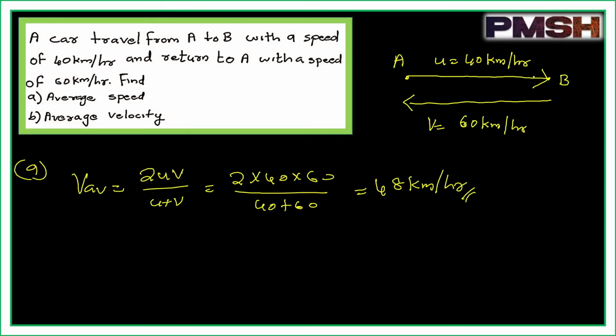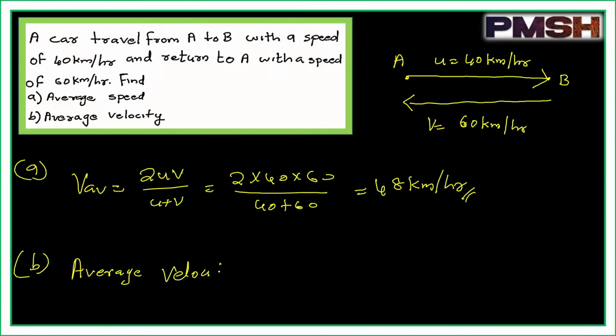If we travel from A to B, the distance covered is AB. When it comes back from B to A, again the distance covered is AB. That means out of the total distance 2AB, half with 40 kilometer per hour and the other half with 60 kilometer per hour. So it is the second case of the theory we have discussed. Clear? Now what about part B? It is asking about average velocity. What is the equation for average velocity?